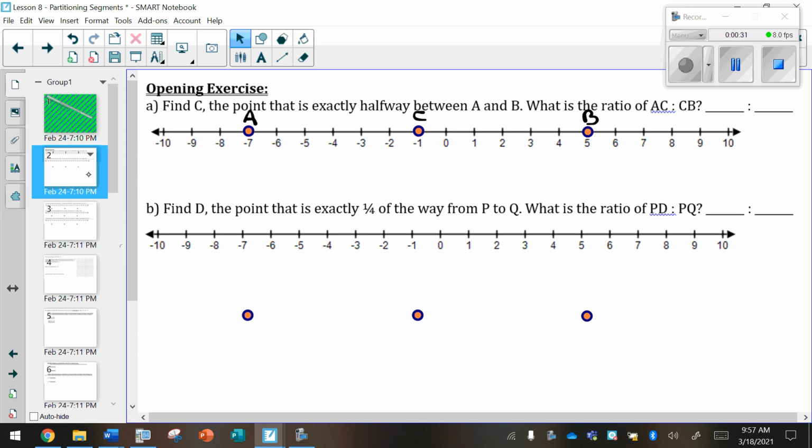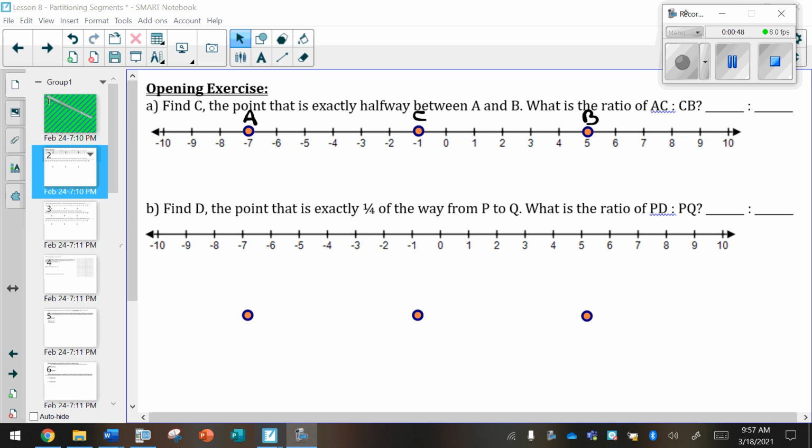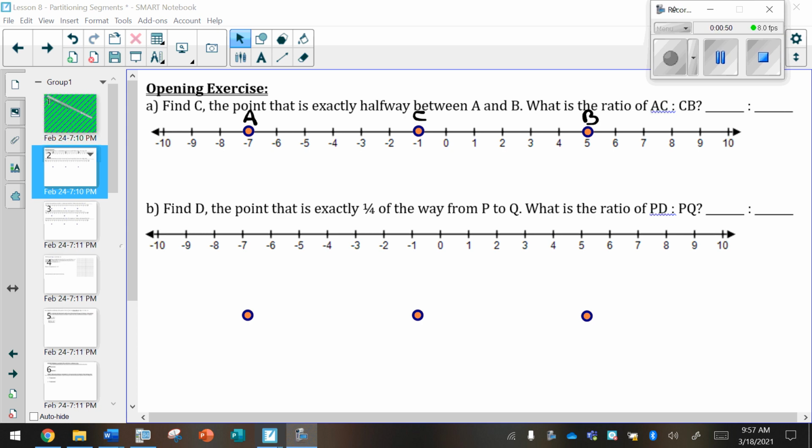On a number line, I want you to draw point A at -7, draw point B at 5, and if we wanted to put C exactly halfway between A and B, that means point C would be at -1. So one of the things that we're going to have to do while proportioning our segments is work with ratios. A ratio is just a comparison of lengths. So when they say the ratio of AC to CB, that means they want the distance from point A to point C as the first number in your ratio, and the distance from point C to point B as the second number in your ratio.